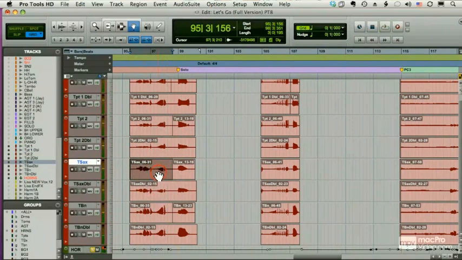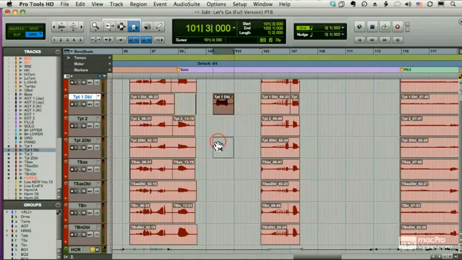Okay. Now, if I use my separation grabber tool, then what happens is anything I select and move will break that apart and create a separate region. Let me show you. Let's break out this last horn stab. So I've selected it with my select tool. I hit F8, and now you'll see the hand has a little scissors on it, and when I move it, it moves that region separately.